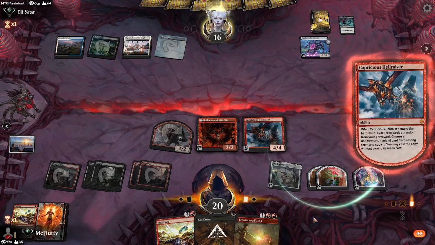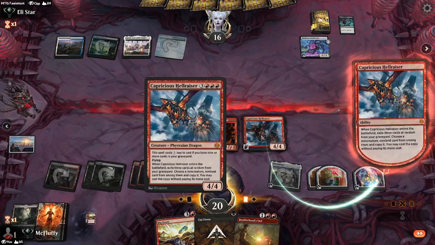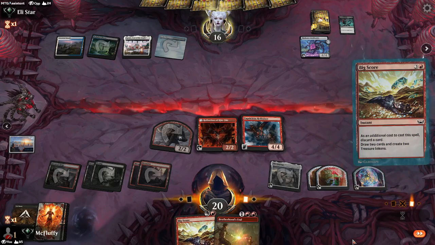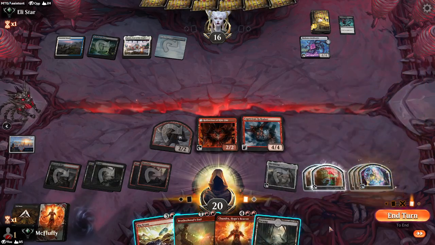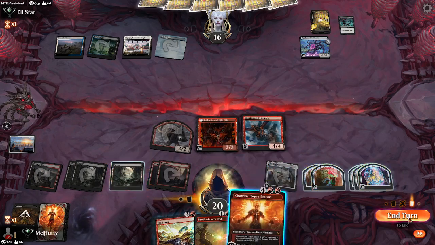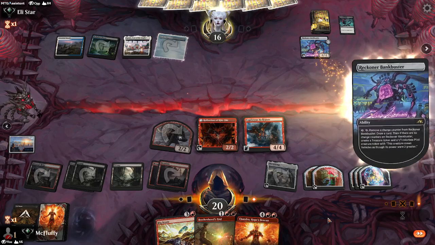The nice thing is, Hellraiser also works pretty well with Reflection of Kiki-Jiki, because you can go ahead and copy the Hellraiser and get the ETB again. Unlike Etali, which is legendary, so you can't copy it. Also, that is a good card to have drawn into. We're going to go ahead and play down this swamp then, and something's telling me maybe I shouldn't jam the Chandra here.